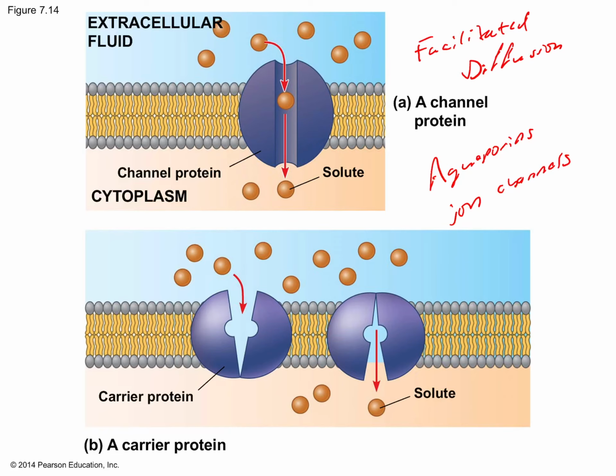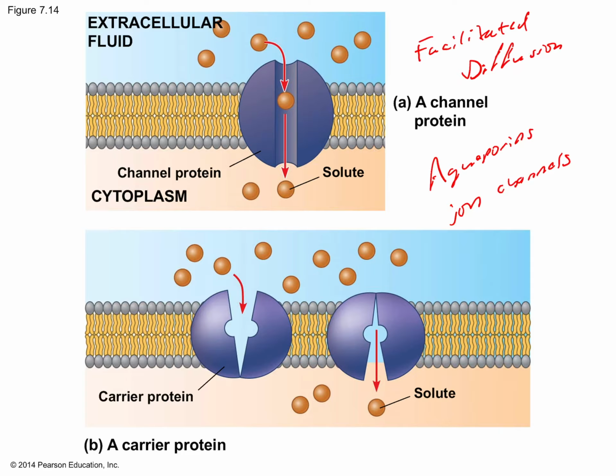But again, these are just different ways for the cell to control what moves into and out of the cell. So, again, these carrier proteins that you see here are going to undergo a subtle sort of shape change, or conformational change, that'll translocate that solute across the membrane. Translocate means to move something across the membrane or across a space or a distance. Okay, so facilitated diffusion, as we said, is still passive because the solute in every case is moving down its concentration gradient, so no additional energy is required to make this happen.